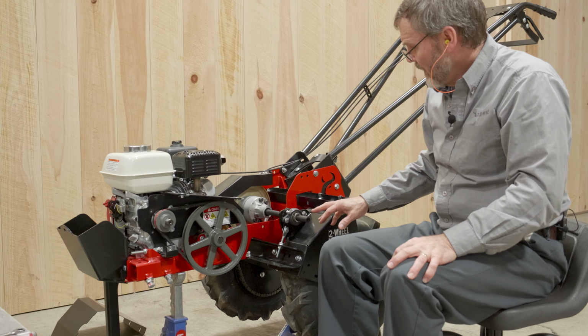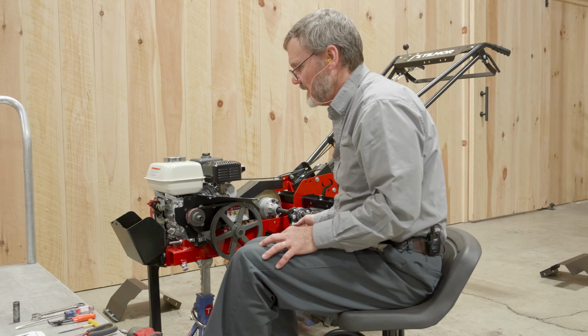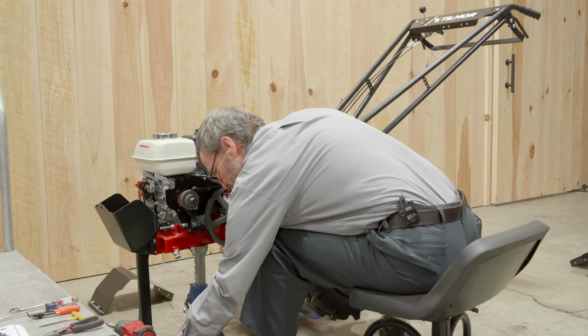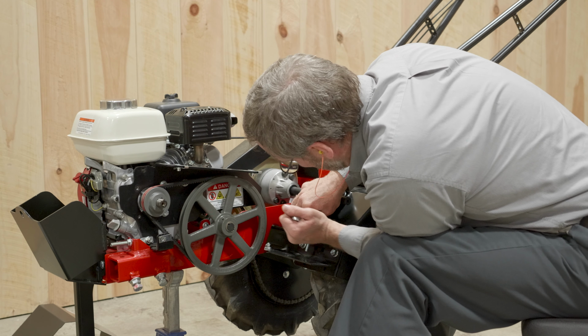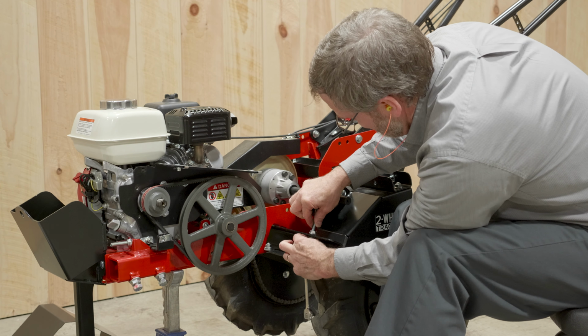So next part of the procedure, we're going to take off this adjuster right here. And let me get a 1/2-inch wrench to go on the back side. And we'll use this same socket here. Now this has a 9/16 nut on it. And I'm just going to loosen from the bottom. I want to keep that adjustment approximately the same. So to remove this, we're just going to loosen this bottom nut. And keep those together. And got the same on the other side.